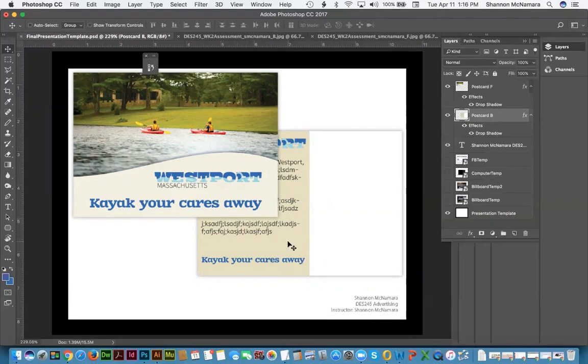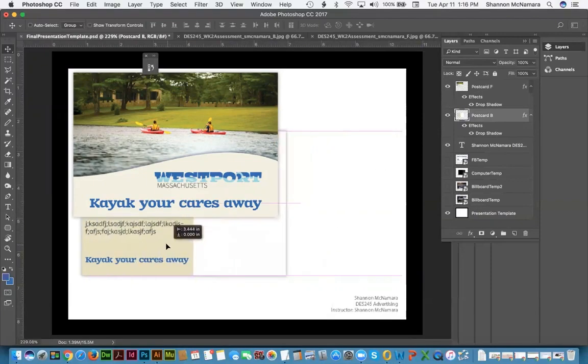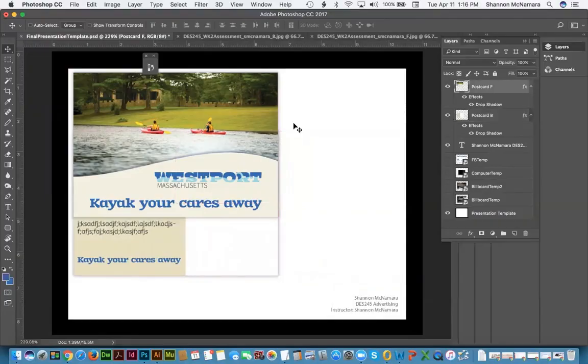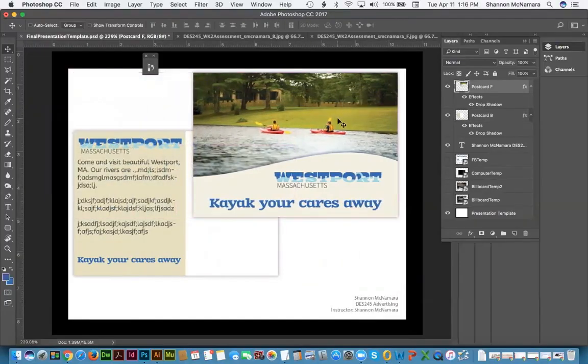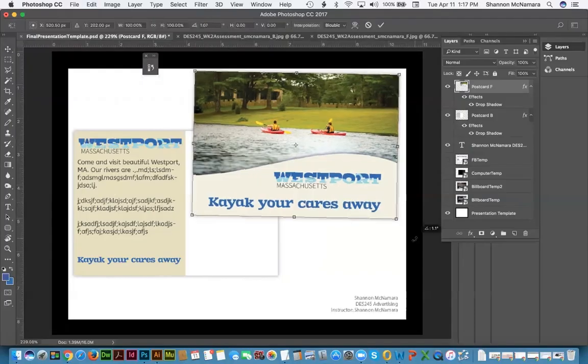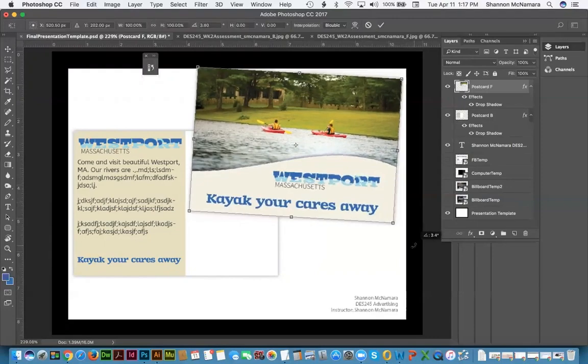So I probably don't want to cover the back of this one. So let me move this over here and maybe move this over here. There we go. All right, so this is where the label, people are going to address it. So I can see the design of this side, and I can see the full design of the top. You can even start to get a little bit fancy and maybe angle this one this way.